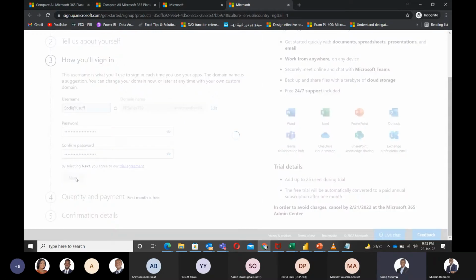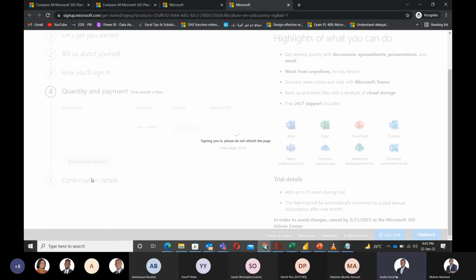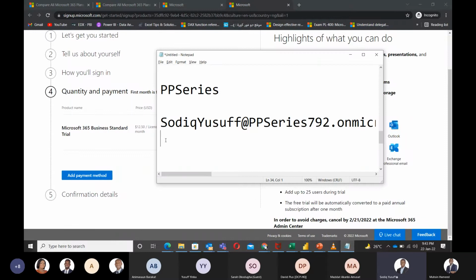So then you click on next. It is currently creating my account. So all I need to do is go to the back end here and save my password as well so that I will not forget. Please, your password, you need to write it somewhere.